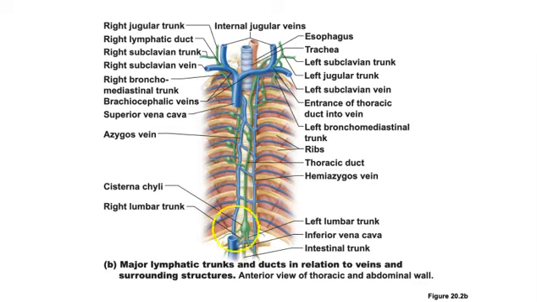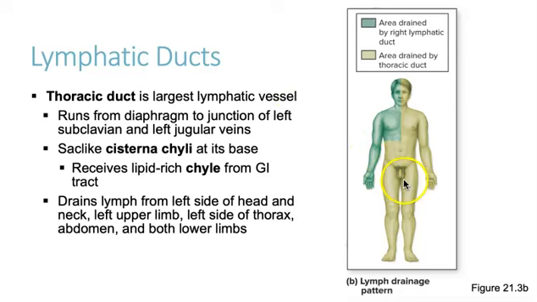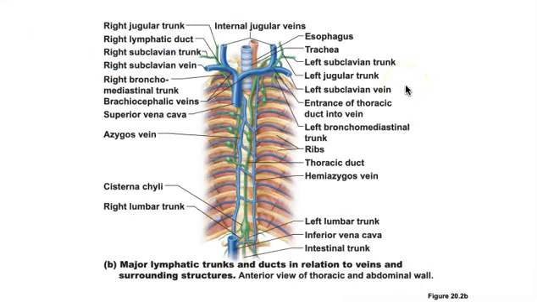So I'm going to switch to this image really quick. Remember, we had our lumbar trunks coming in, but we also had this intestinal trunk that really is draining those lacteals. So all of that lipid-like lymph is moving into the cisterna chyli here. The thoracic duct is moving all the way up and around to meet at the junction of those veins. And just to be complete here, that thoracic duct is draining the lower limbs, pelvis, abdomen, left upper limb, left thorax, and the left head and neck.